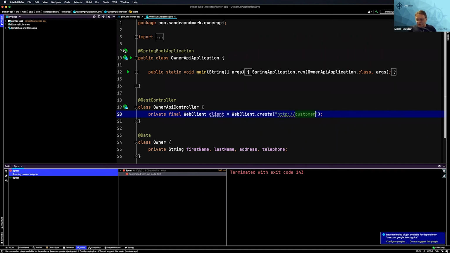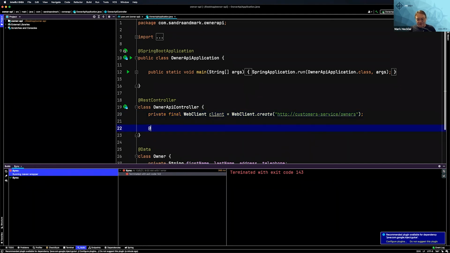So we also call this our customers service, right? And we're using our discovery server so we can use our service discovery mechanism to just point to a name and not a specific location. So this will be our owners. So that looks right. I want to make sure I don't typo here because typos generally are bad, computers being so literal as they are.